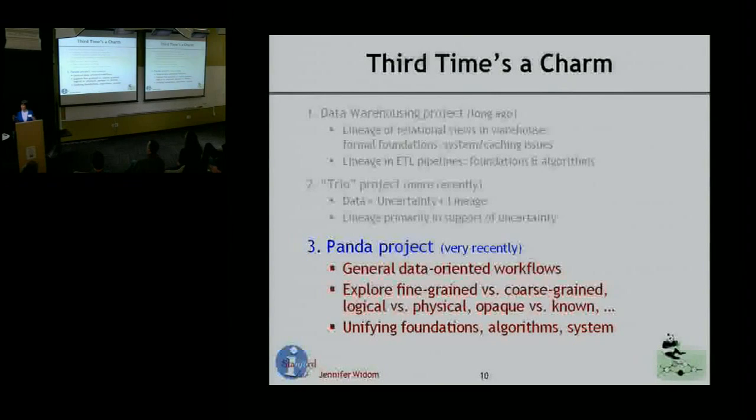And then we tried to explore some of the maybe more fundamental aspects of provenance: fine-grained provenance versus coarse-grained provenance, provenance defined at a logical level versus a physical level. What to do when some of the transformations in your workflow have a known structure, you know what they're doing. What to do when you don't know what they're doing, all you see is the input data and the output data. So that's the types of things that we explored in the most recent foray into this area. We worked on foundations, we worked on algorithms, we built a system, a couple of systems, 3 systems actually, and I'll touch on all of those today.